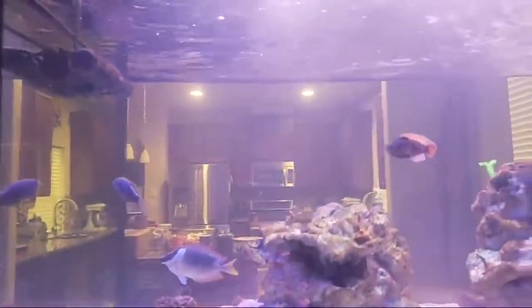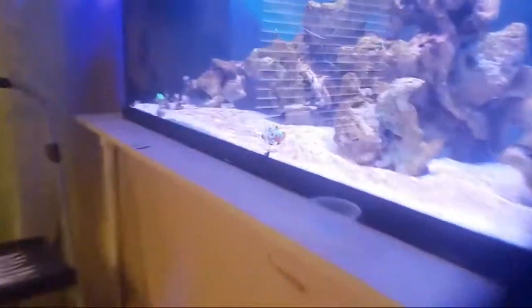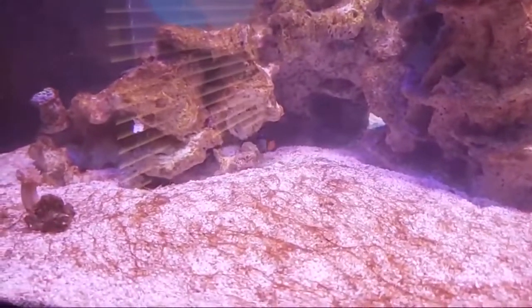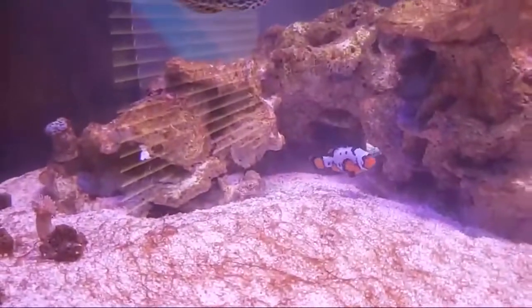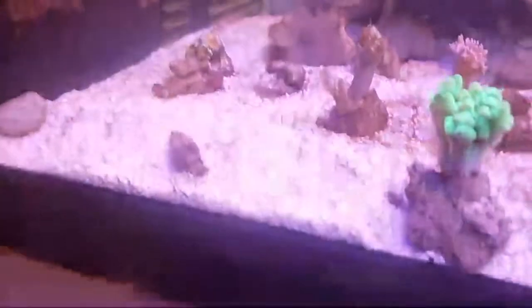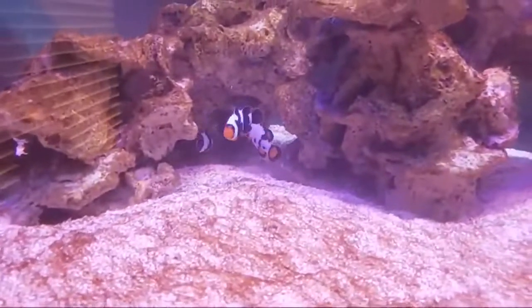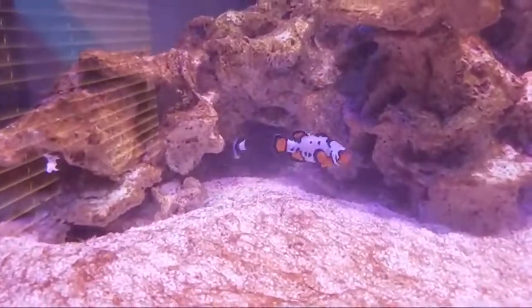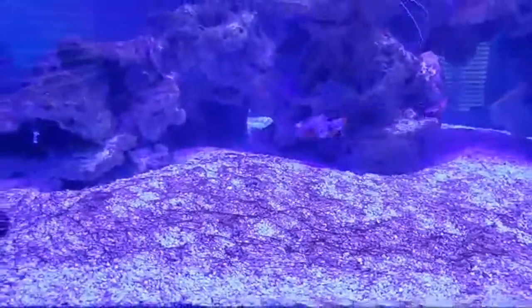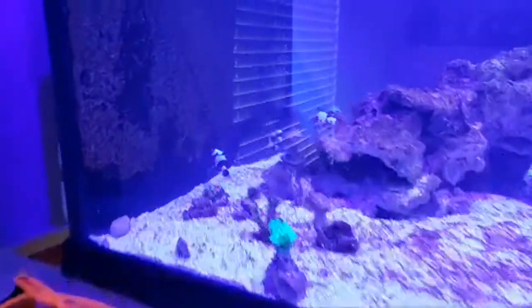Look at him, just going after him. I think they're gonna kill this guy. Jeez. Must be close to the line. This torch, super close up. The cans, they're not very happy. I think they get too much light, maybe too much flow. Look at these bunch of bullies. I mean, I could try to catch him, but what am I gonna do? Give him away? Then I have 3 clowns. Either way, it seems like I'm gonna end up with 3 clowns.